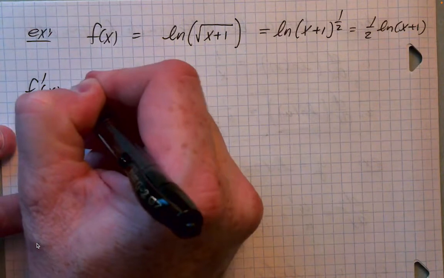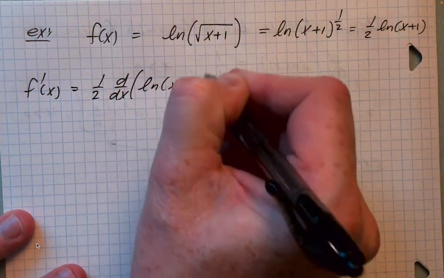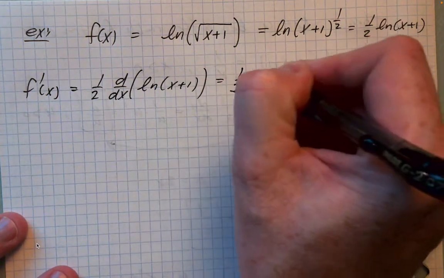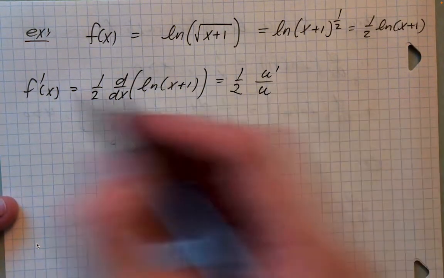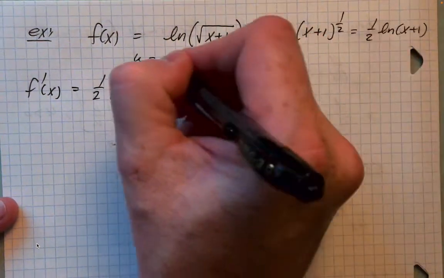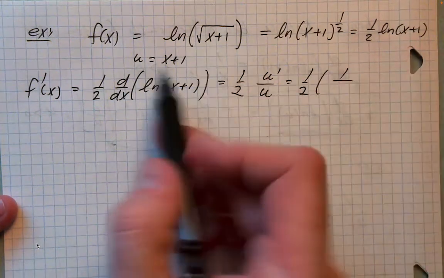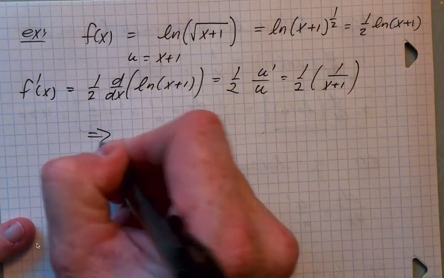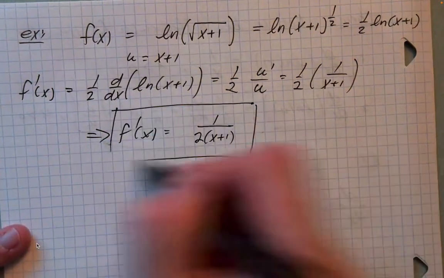So then f prime of x would be equal to, well, I'm going to bring the 1/2 out front, and write d/dx of ln of x plus 1. Well, this is just the natural log of a u. The u here is x plus 1. So the form here is 1/2 of u prime over u, and we just have to know what we want our u prime and our u to be. In this function, u is clearly just x plus 1. So you've got 1/2 of, what's the derivative of u? Well, it's just 1. And what's u? It's just x plus 1. So f prime of x would be equal to 1 over 2 times x plus 1. That's your derivative in this case.